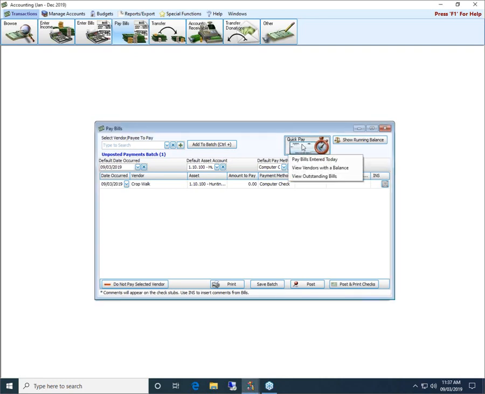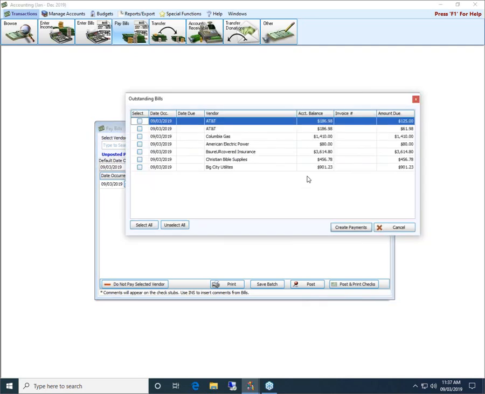Finally, when we go up to Quick Pay and view outstanding bills, this is going to reveal a list of any of the bills that I've entered that are not yet paid. Okay, so again, these are those same bills that came up when I chose bills entered today. If there were others that I had entered on other days and not yet paid, they would show up in this list too.